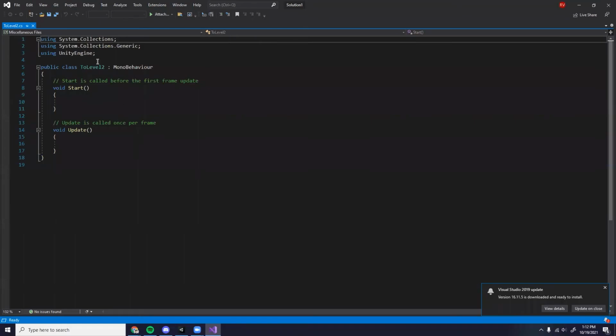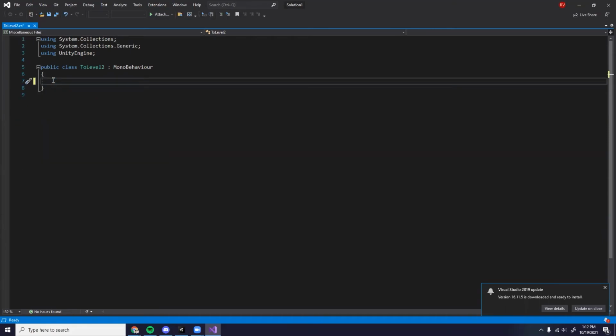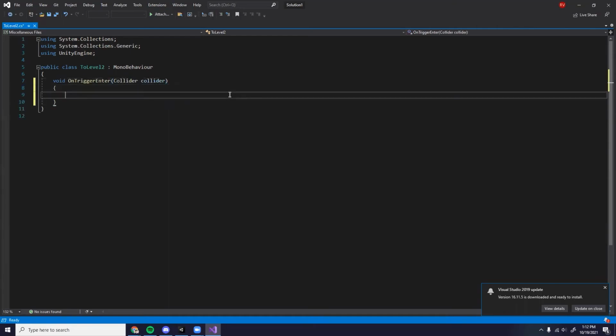Now we don't exactly need these methods in Unity since we're only worrying about a trigger event. So if we call the function void OnTriggerEnter Collider, we can get the trigger when the collider is touched.